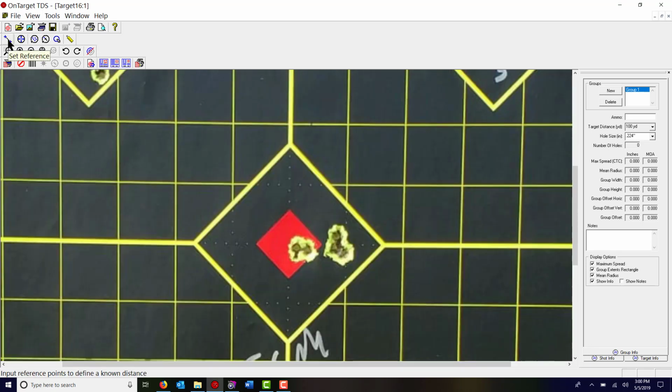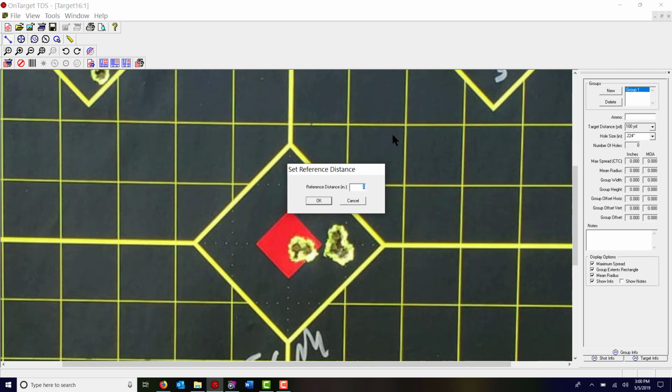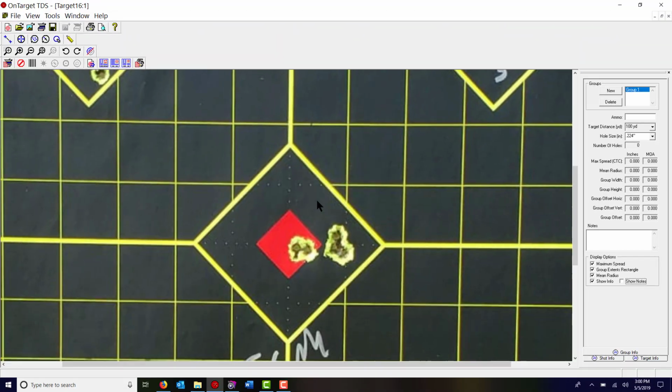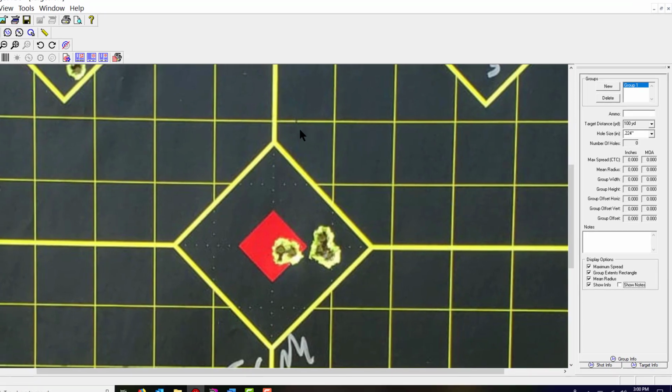and then I'm going to click on the Set Reference button here on the top left. That will give me a tiny little ruler. Hopefully you'll be able to see it here. It's kind of small and light, but I'm going to measure a known distance by clicking once, dragging it across and to the next point and clicking it. And I know that this is a target with 1 inch grid, so the reference distance is 1 inch. I'm going to punch that in, hit OK. So now the program knows that the distance from here to here across one square is 1 inch.